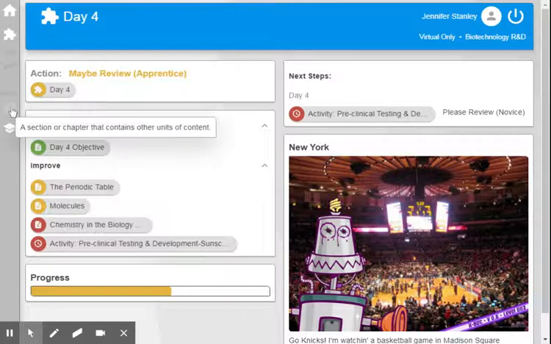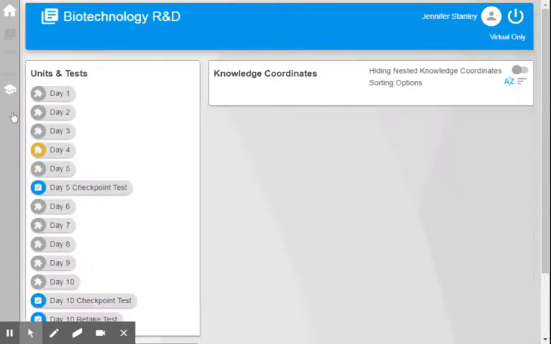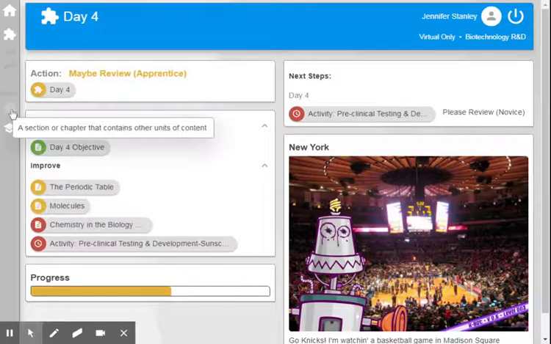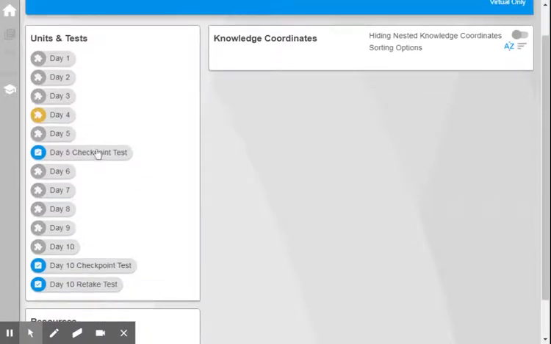To get back to where the days are listed, you just click, I don't know if you saw where I clicked, you click on this little notebook looking paper over here, okay, and it takes you back to your days. So this is where you can see what days you've done, or get to what day you're working on. When we get to day 5, this is where you have a checkpoint test, and on day 10 you'll have a checkpoint test. But I will assign that in your assignment on Canvas, okay?